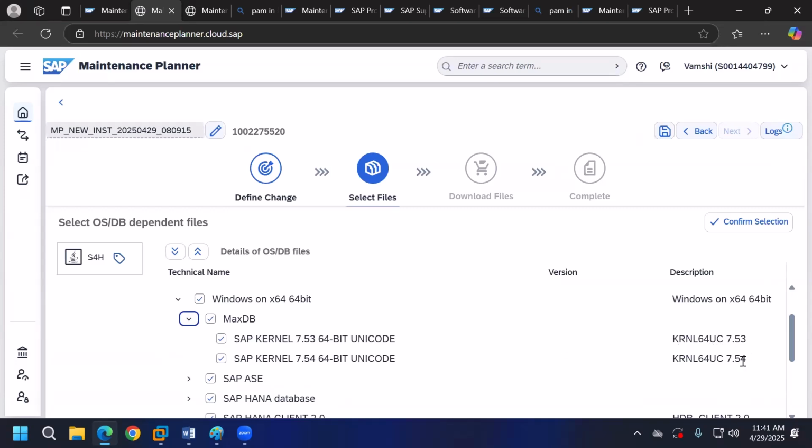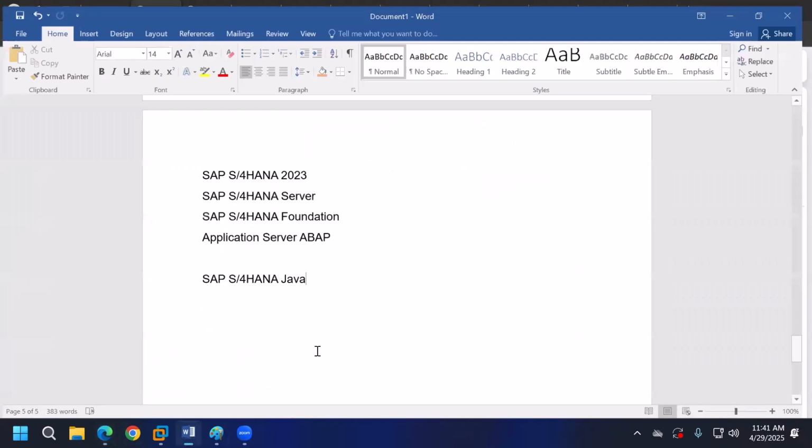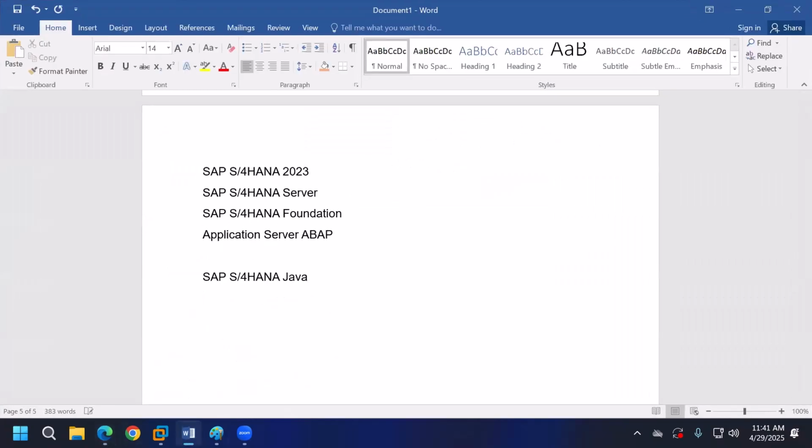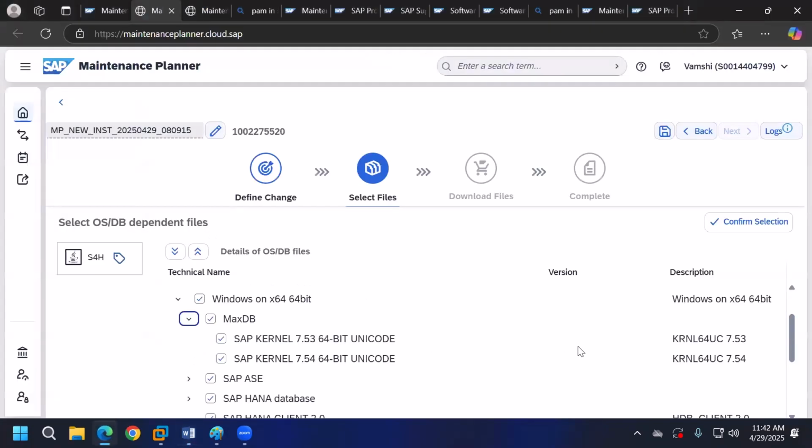UC means Unicode, 753, 754. So the supported kernel versions are 753, 754. UC means Unicode. Okay. So for installing Java system, SAP S/4HANA Java, the 753 kernel and 754 kernel are supported.